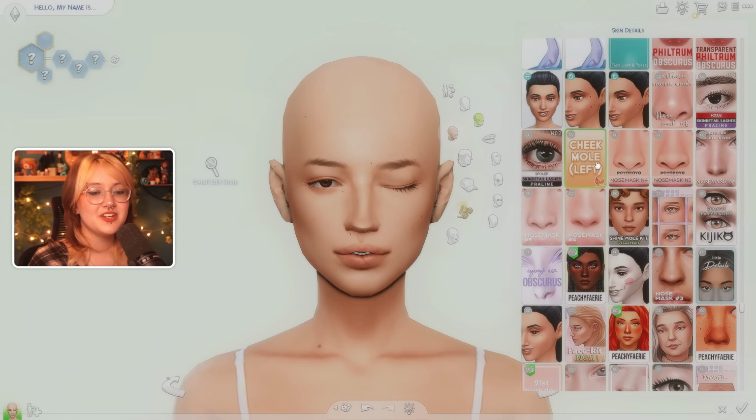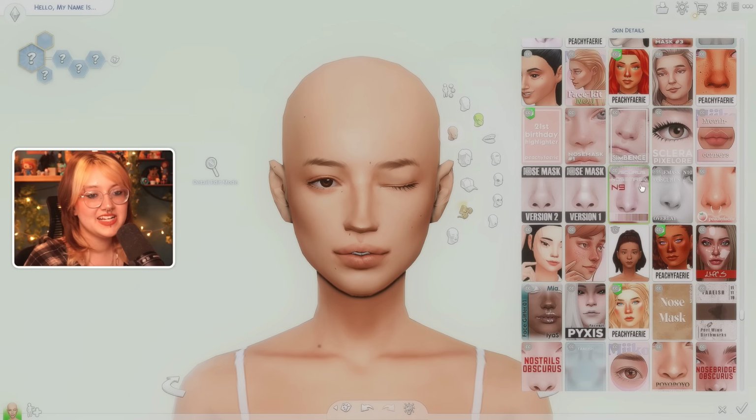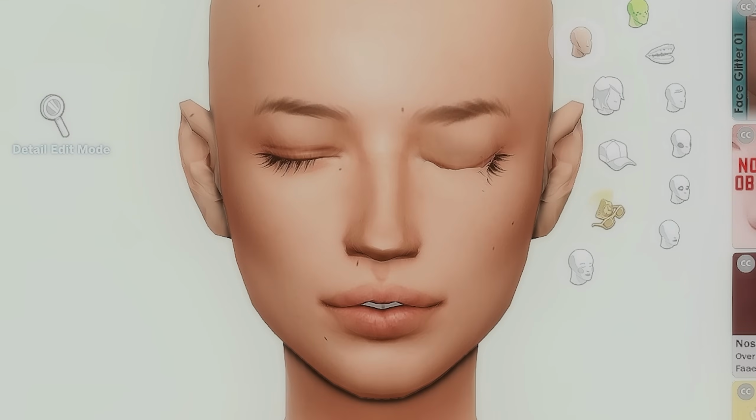Then we scroll down to the cheek mold left section, which is where I have all of my nose masks. I don't know why every creator decided to put them here, but I'm not going to complain. It's a lot easier. So for nose masks, I have a lot by Obscurus. A lot of these do have color variants because they are meant for a more realistic sim, but I tend to go for these bottom ones here, which just take the skin tone and then define it that way. But then I also absolutely love this one here. This is by Sammy XOX, and this one is so different on every single one.